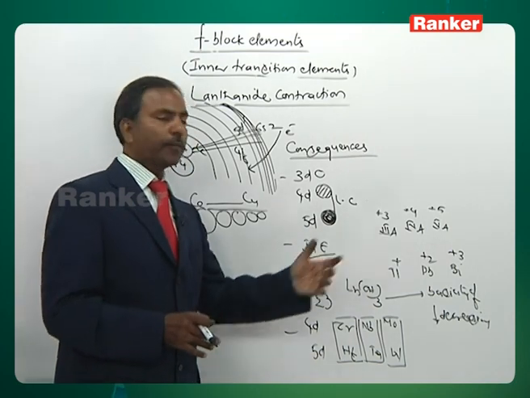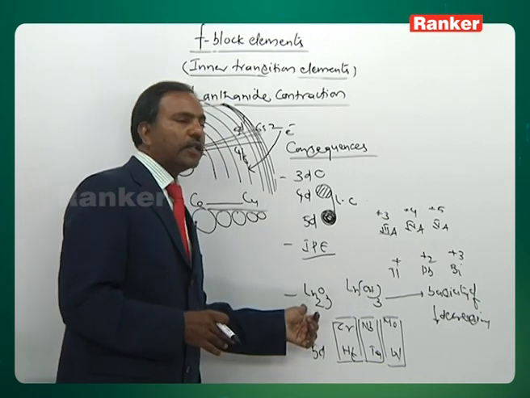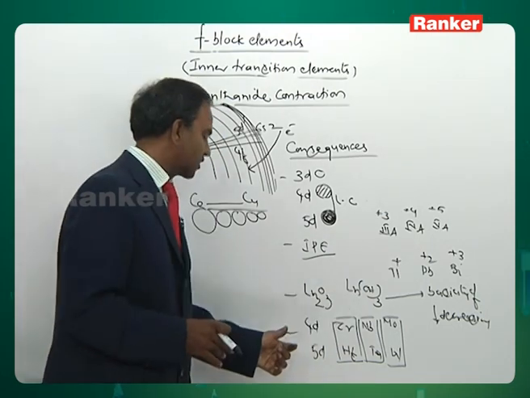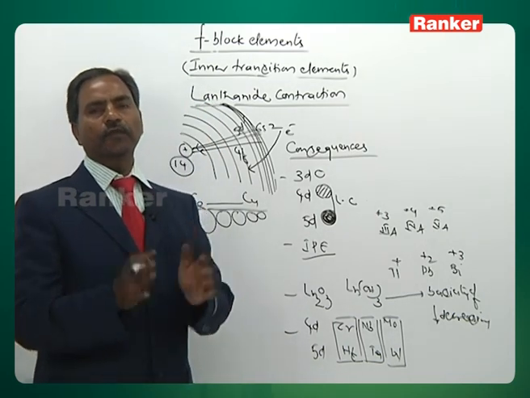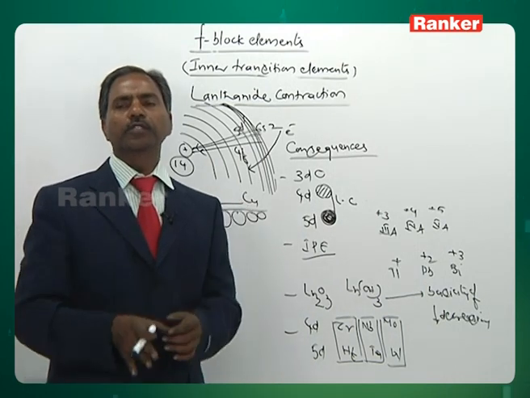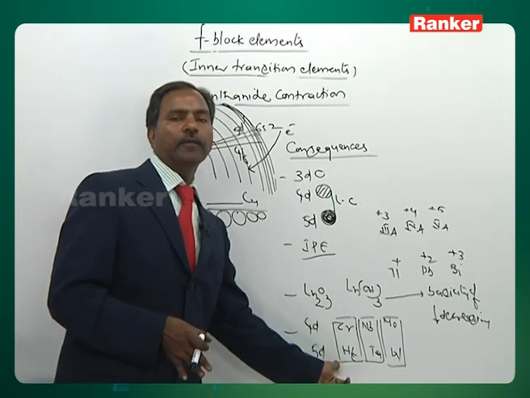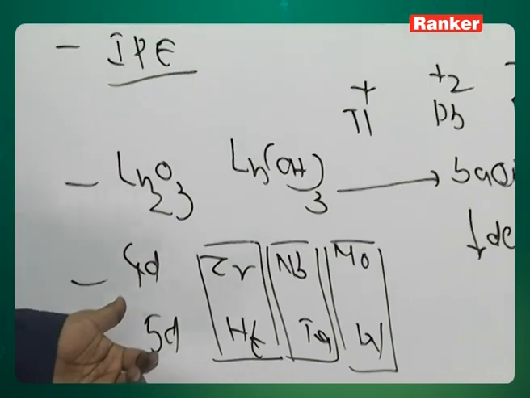Next, the inert pair effect is exhibited by thallium, lead and bismuth. Next, there is a gradual decrease in the basicity of lanthanide oxides and hydroxides. Next, as the 4d and 5d elements have more or less the same sizes, most of the 4d and 5d elements are available in the same mineral and show much more similarity in their properties, especially zirconium and hafnium, which show similar properties due to the lanthanide contraction effect.